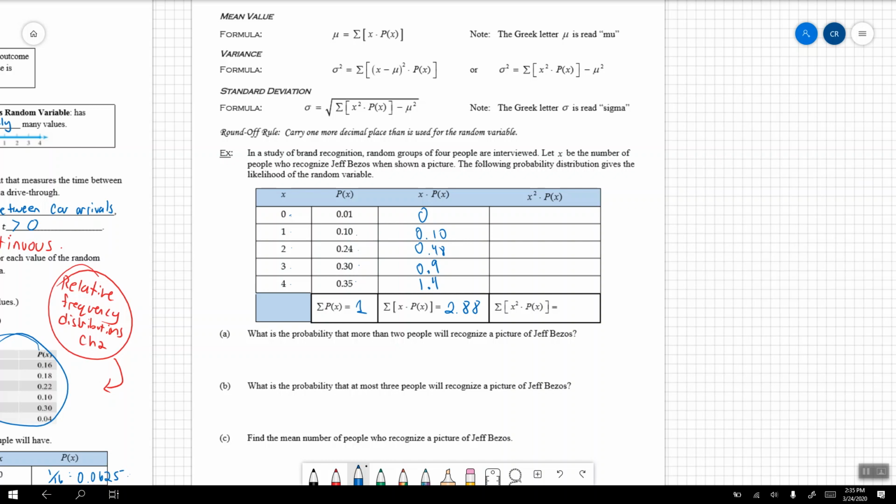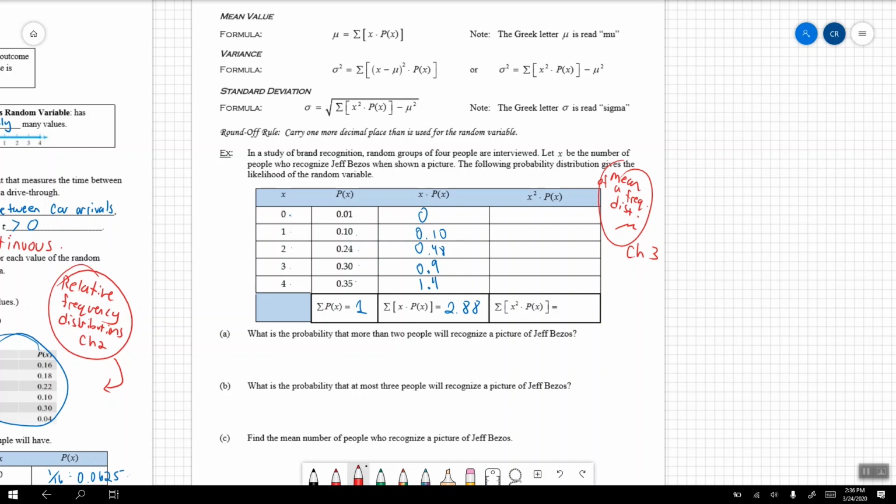Now it's kind of similar to what we did before when we were finding the mean of a frequency distribution. If you go back to chapter 3, we see that the mean of a frequency distribution, mu, is still going to be the same as the one that's given here. The notation is slightly different, but it's still the exact same process that we're working with.